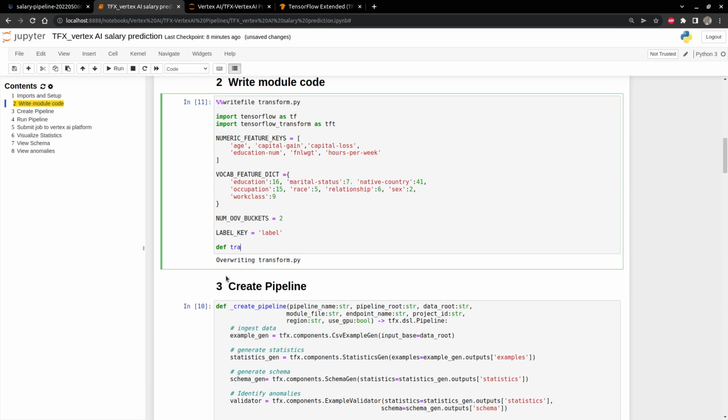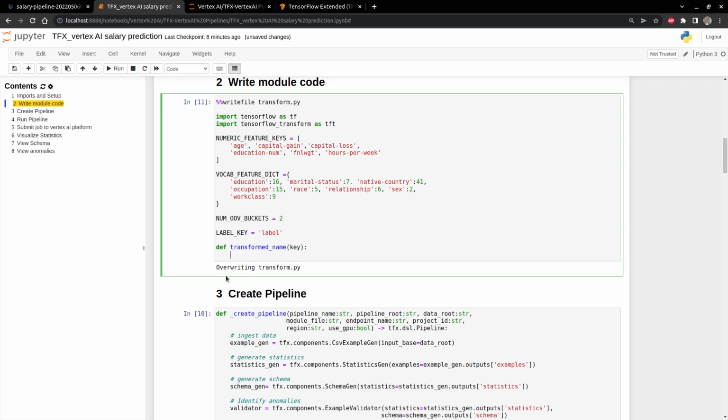So I'm going to write a function that will rename all the transformed features, and then this will be key, and then I'll say key is equal to key dot. Now I don't like these hyphens in feature names, so I'm going to replace all my hyphens with underscores, right?